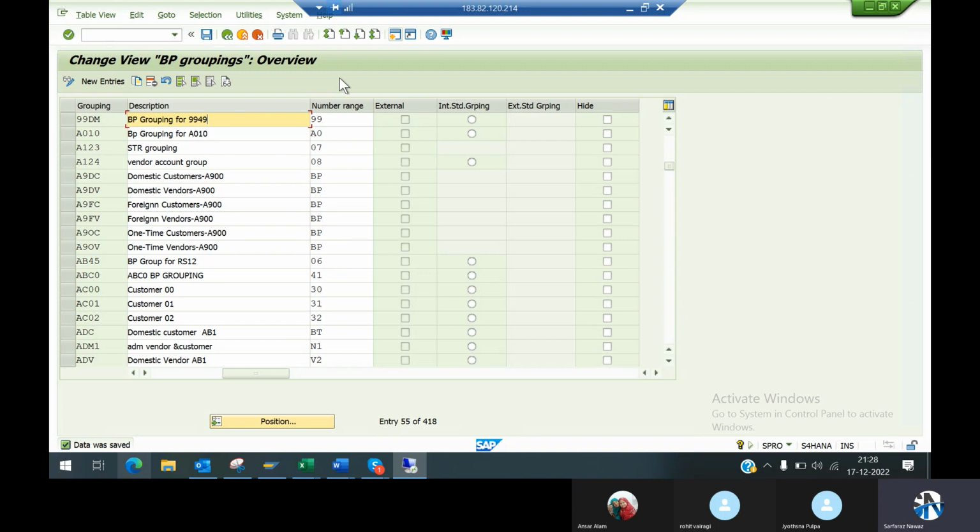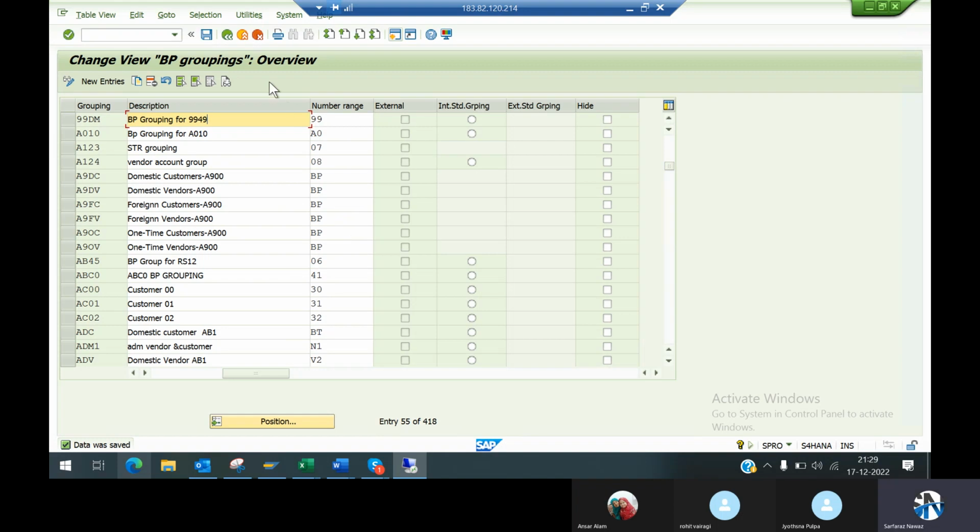But if, as per your client requirement, they are asking for the same number range, we want to keep the BP grouping code the same number and the vendor master the same number. So what you have to do there, you have given 99 because this is the test system. This is all a practice server. So many people have created. So in your test environment, in your company where you are starting the project, when you select 99 or any grouping number the client will provide, whatever ranges you assign will be free.